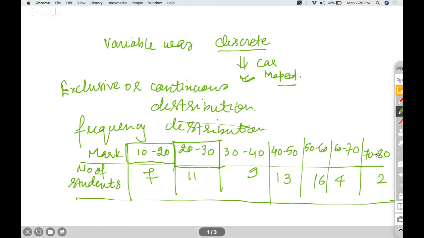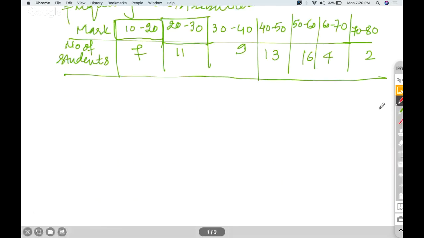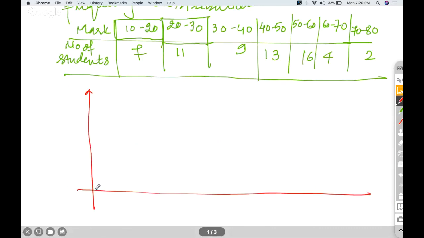So what I do over here is, you look at here, I make a histogram like this. The histogram will start from 10 because between 0 to 10 there is no data. So between 0 to 10 I make this kink. Don't forget to make this kink. The kink tells me that the graphical representation doesn't start from 0. So I make this kink here.